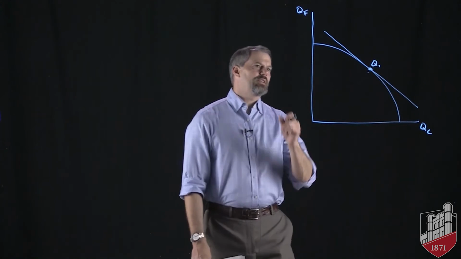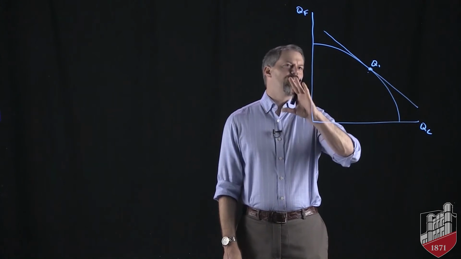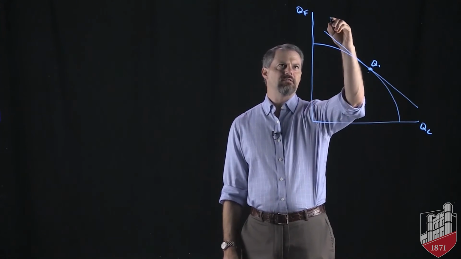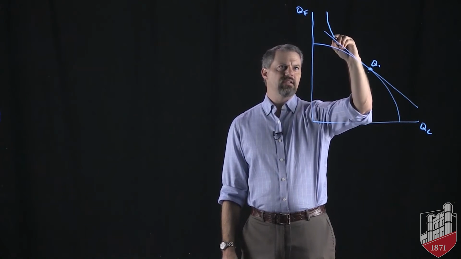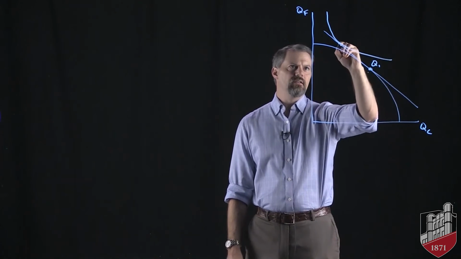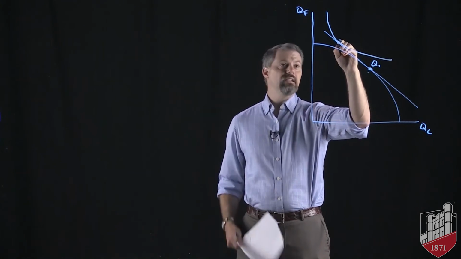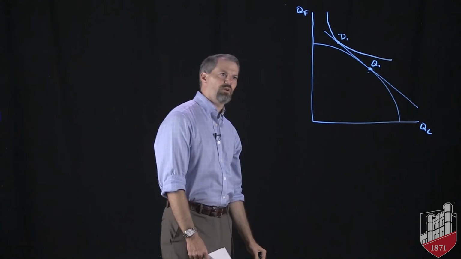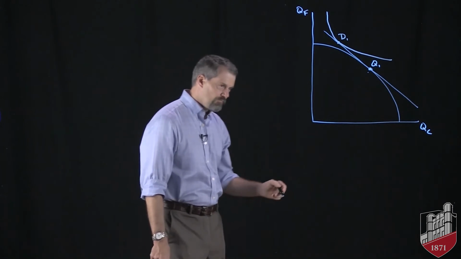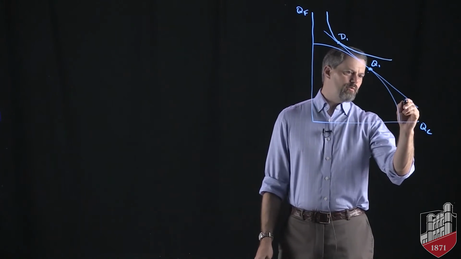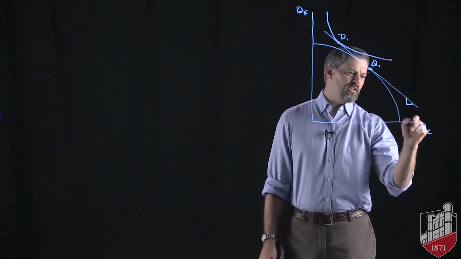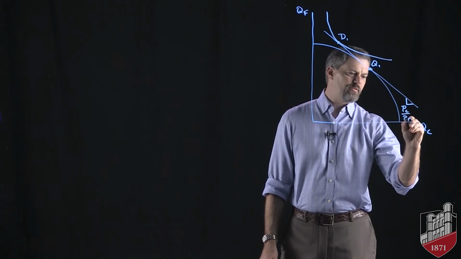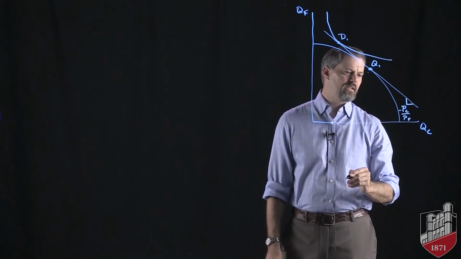Let's suppose that when we look at the tangency between this ISO value line and the indifference curve, it ends up being tangent, say right here. So we'll call that D1. That's the consumption bundle that we're going to start with. Remember that the slope of this ISO value line is the relative price of cloth. It's the price of cloth divided by the price of food. I'm going to put a negative out there.